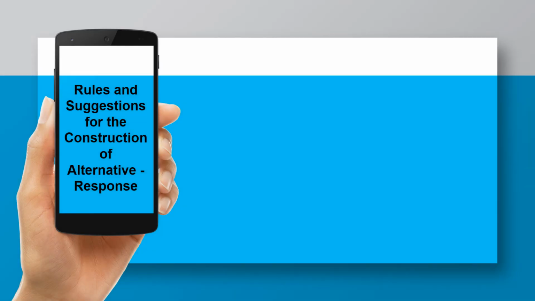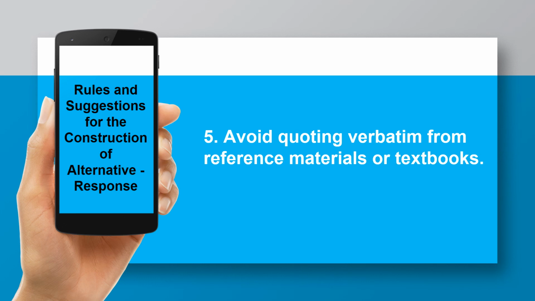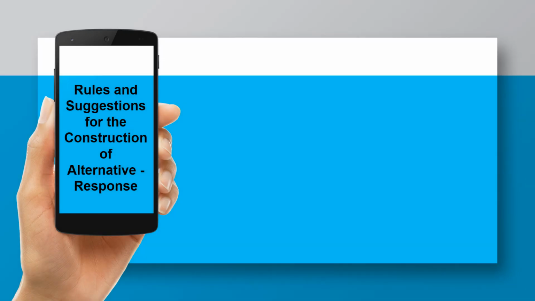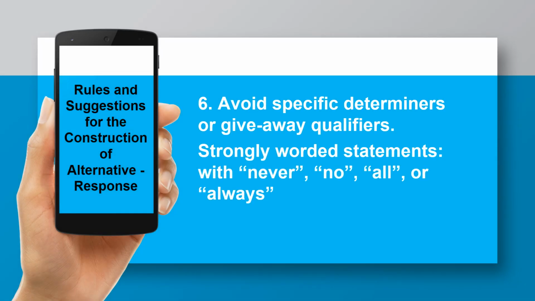5. Avoid quoting verbatim from reference materials or textbooks. In other words, do not copy the statement in your reference book word for word. 6. Avoid specific determiners or giveaway qualifiers: strongly worded statements with never, no, all, or always. Just like the previous rule, since these adverbs tend to give hints to the students.